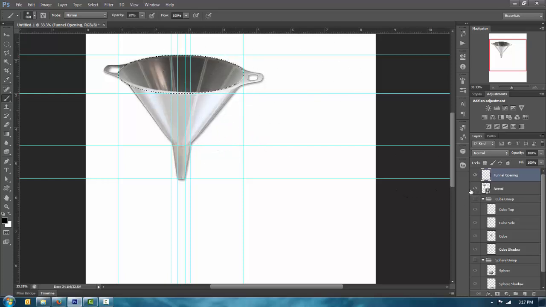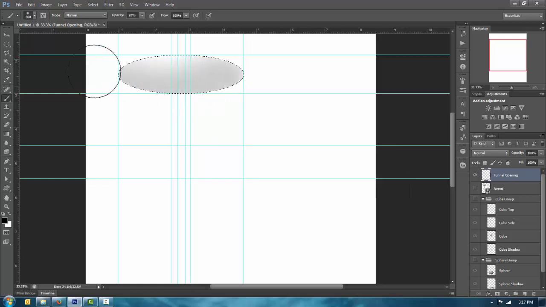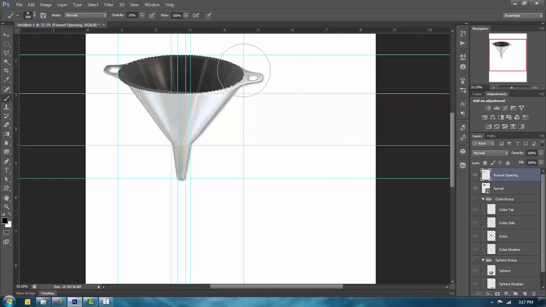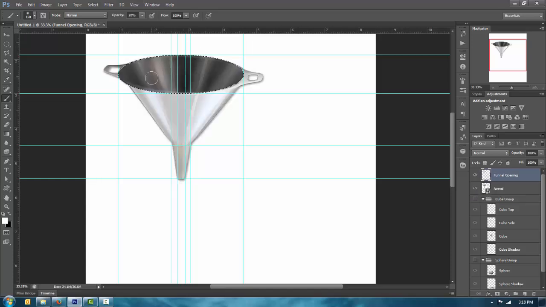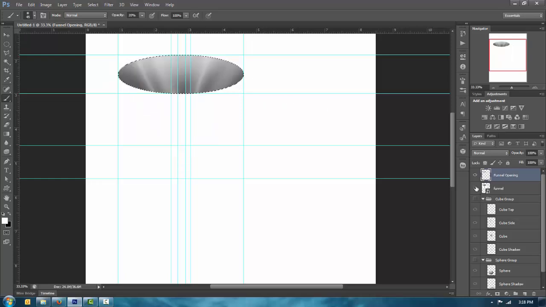If you want to use the photo to kind of trace over what you've got, that's fine. If you wanted to even use some of those shiny parts inside of the funnel to kind of emulate the reflective nature of some of the portions, you could do that too. I would just shrink the size of my brush to make sure that it's as detailed as possible, if that were the direction I wanted to go in. Not too bad. So I'll hit Control D to deselect.